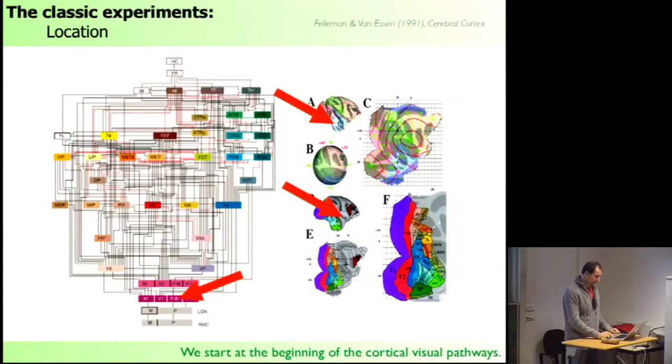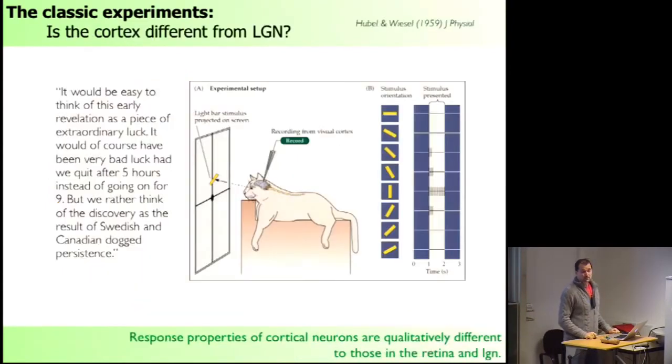Classical experiments and I must say much of the stuff I present here is taken from animal experiments. It's a story for itself but there is no mistaking if we are interested in the cellular mechanism, so how neurons talk to each other and so on, animal experiments are the leading source of our knowledge. With fMRI and all the non-invasive methods which can be used with humans, essentially we can look, okay, where is activity in a specific situation, but it's hard to understand based on these methods the why and the how.